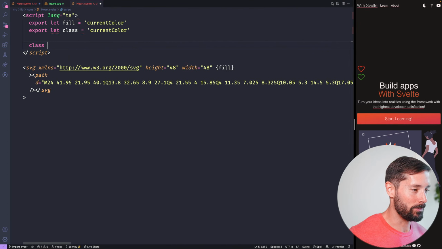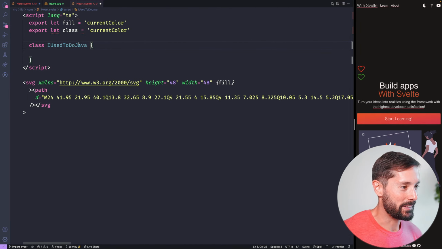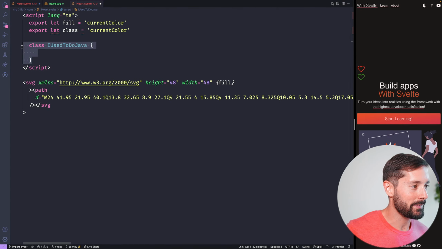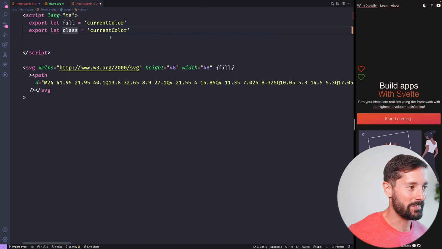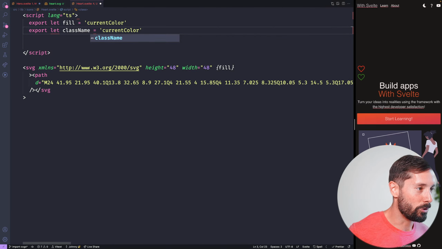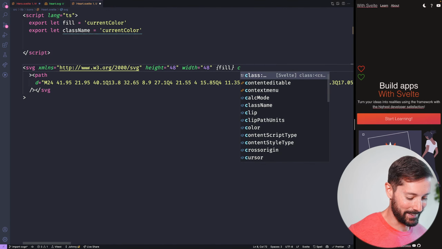Class is what you use to say, I used to do Java. I could keep going with this joke, but I will bail out quickly. The point is that class is a reserved keyword. You can't use it as a variable name. So then you go with className, and then you understand why React went with that thing.